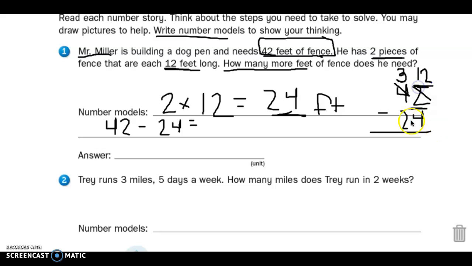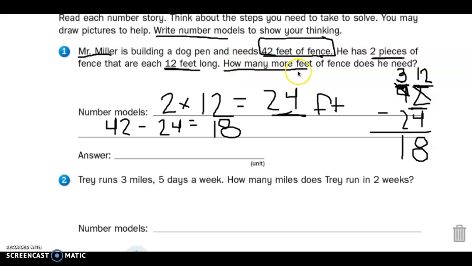Do I have enough now? Is 12 greater than 4? It is. What is 12 take away 4? Well, 12, and then count 4 down. 11, 10, 9, 8. Wonderful. And 3, take away 2. Is 3 greater than 2? Yeah. If I have 3 pencils and I give you 2 pencils, how much do I have left? 1, I have 18. That's the difference between 24 and 42 is 18.